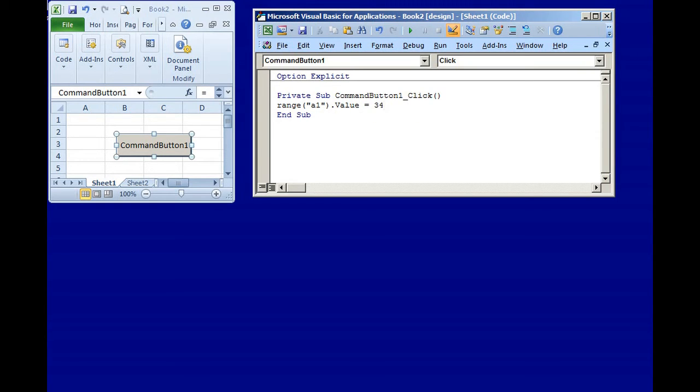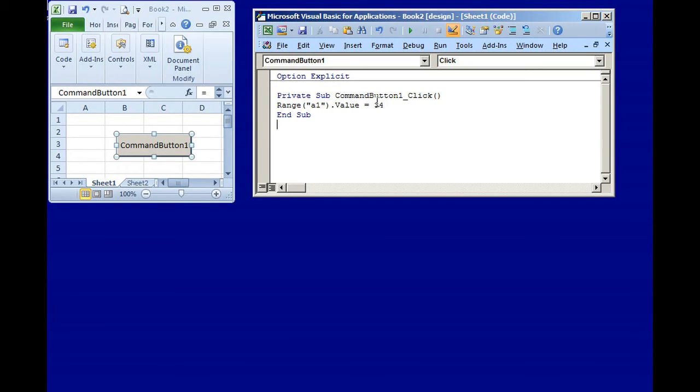And notice how when I click away it capitalizes the range with the capital R, so we know that our spelling is correct. So it's a good idea to always type lowercase, let it capitalize it for you so you know that your spelling is correct.